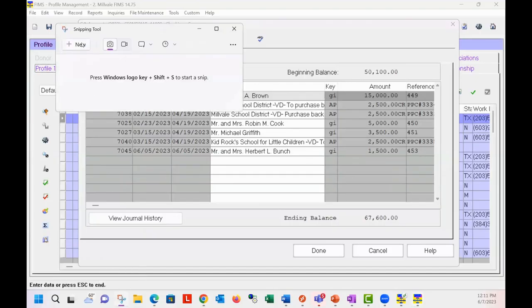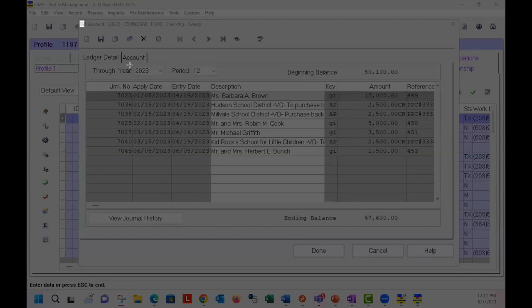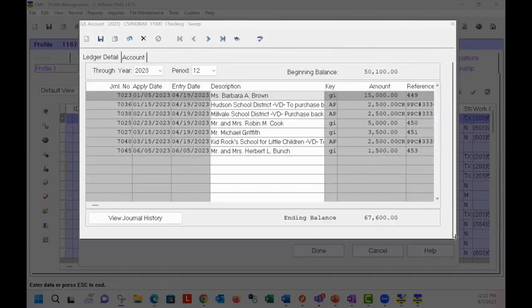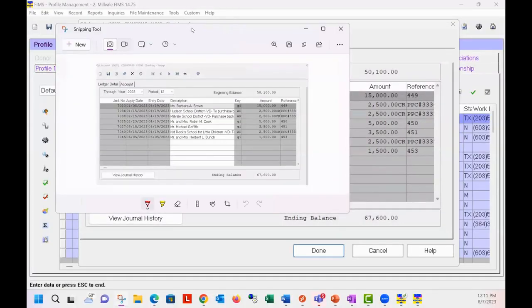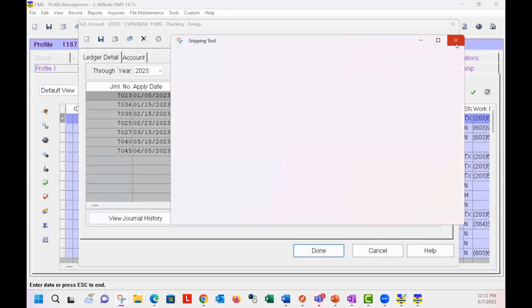So you could take a snapshot of any of the information from within FIMS, and it's really kind of a cool tool. I love this tool. You can choose exactly the area that you want to take a snapshot of. So if you're doing an on-screen inquiry, something that you can't print directly out of FIMS, you do have the ability to use the snipping tool to get a copy of that.